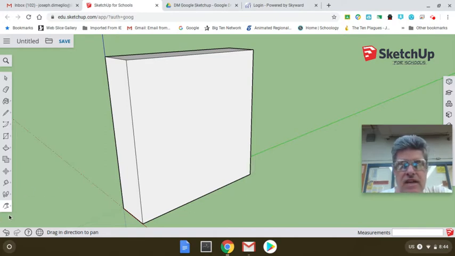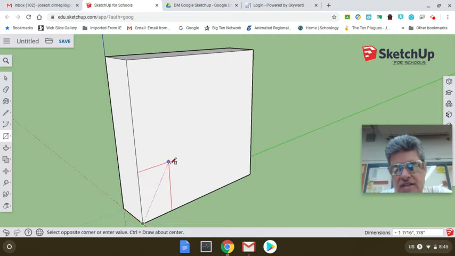So now we need to cut a section out right here. That's going to be kind of like making this a U kind of in a way, sort of sideways. So let's grab our rectangle tool. And we need this to go in the correct location. So I need to start right here. And I'm going to start by making a rectangle.